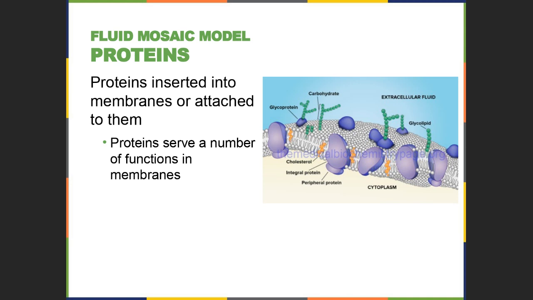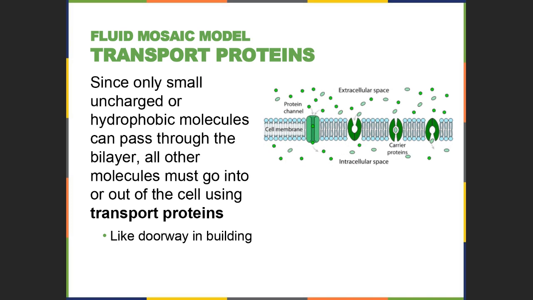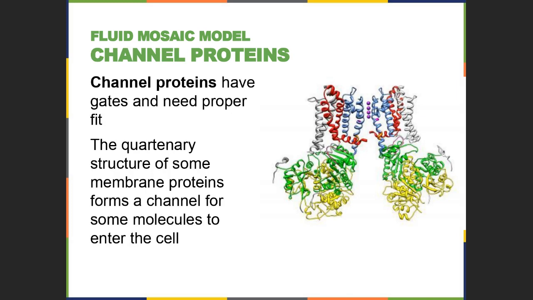We'll talk about how things come across the membrane and end our discussion today with some problem sets on osmosis and diffusion. The plasma membrane is a phospholipid bilayer with proteins that have different functions. Some proteins have sugars attached to become glycoproteins; we also have glycolipids. We have channels and carriers. This ribbon form shows the formation of a quaternary protein — a channel — with a nutrient coming in from outside the cell to inside.